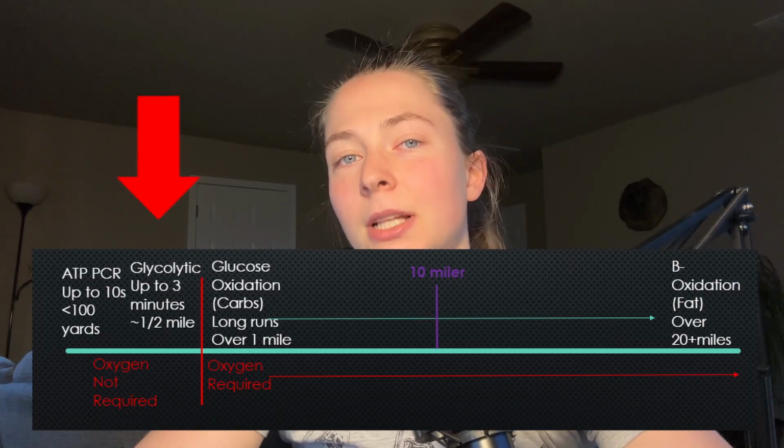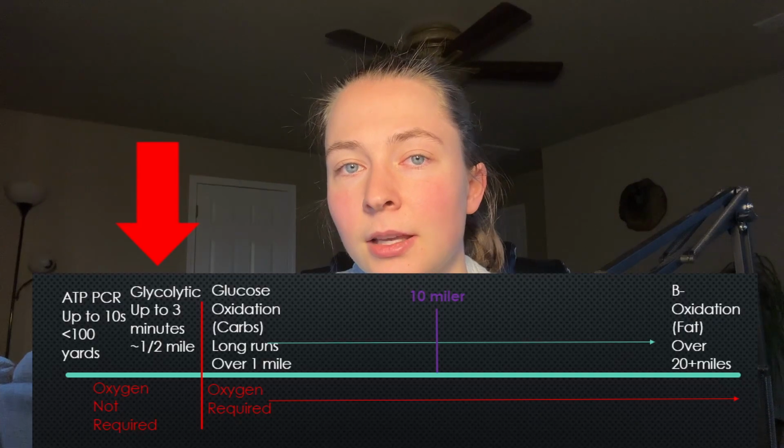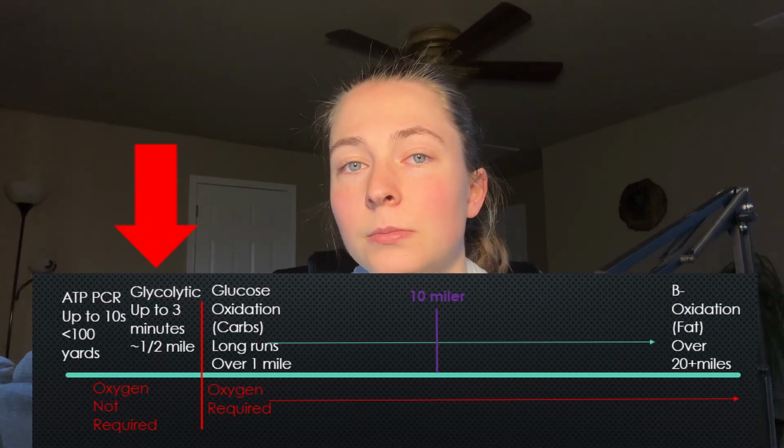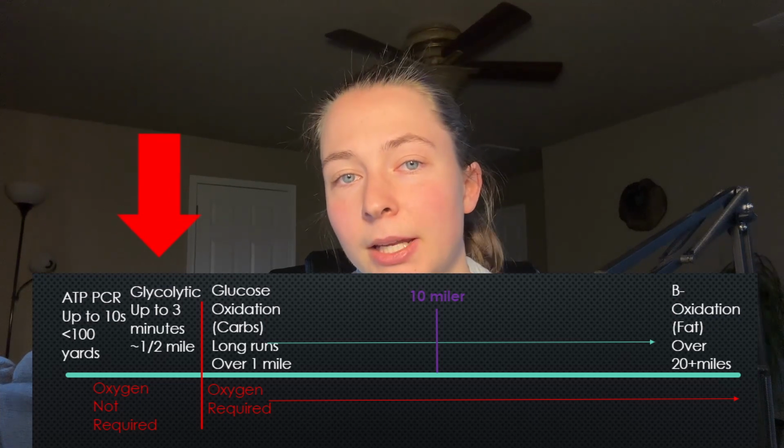The next system is glycolysis. This can start without oxygen being present. This is the primary system for exercises lasting between 30 seconds and 3 minutes. So think about an athlete running about half a mile as fast as they can. For glycolysis, we either start with glucose or glycogen. Glycogen is pretty much a stored version of glucose. In either case, this is where carbohydrates start to be used for energy.